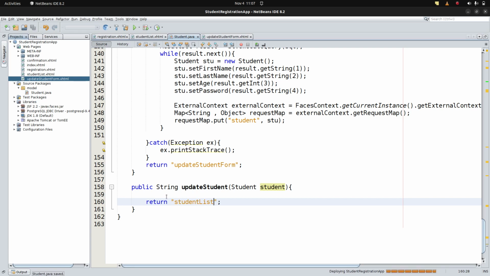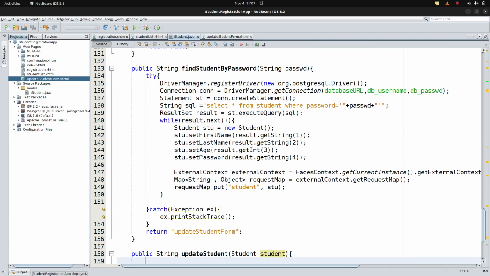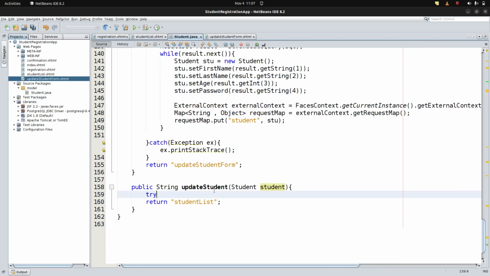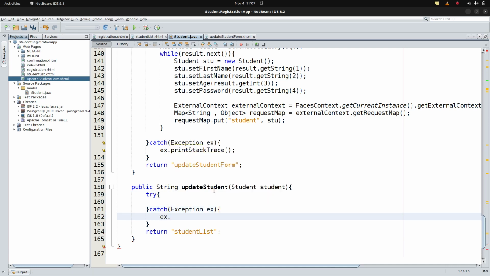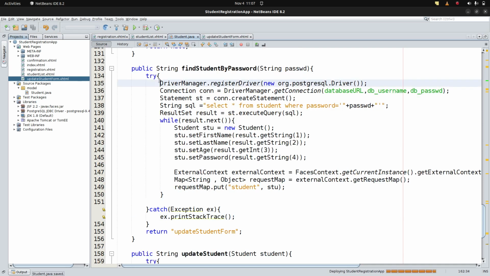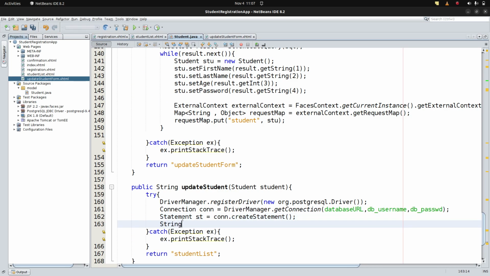Okay, now under the update, allow me, let us try and catch first, and then catch all exceptions, dot print stack trace. And then let us have this one. It's going to be the same thing. We paste down here. Let us have string SQL. That's going to be update, specify the table called student. Now we set.